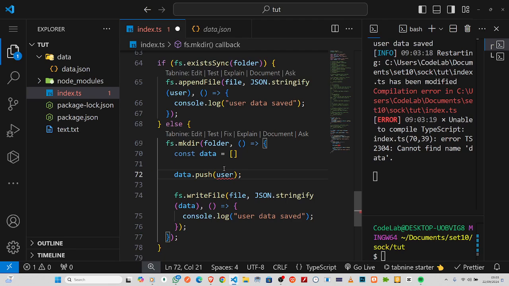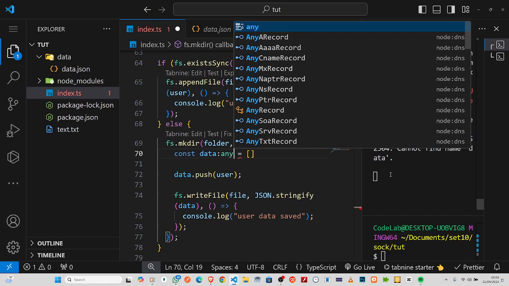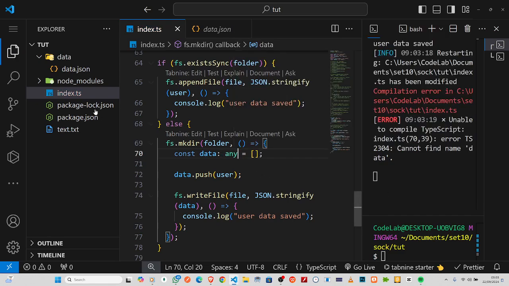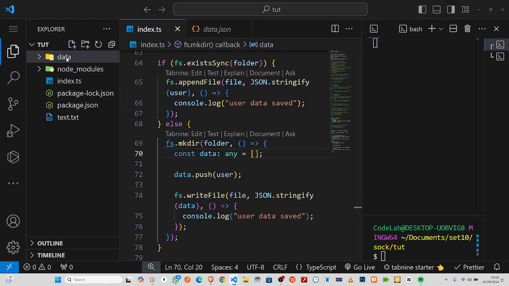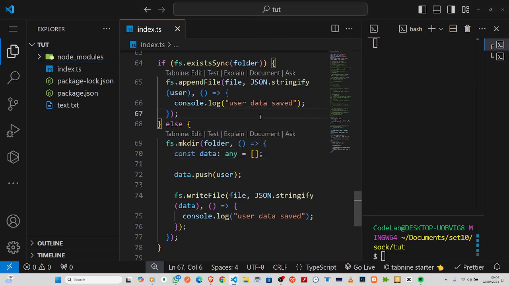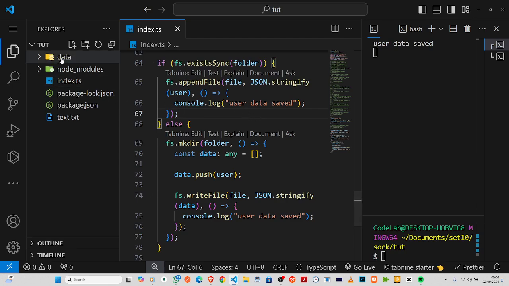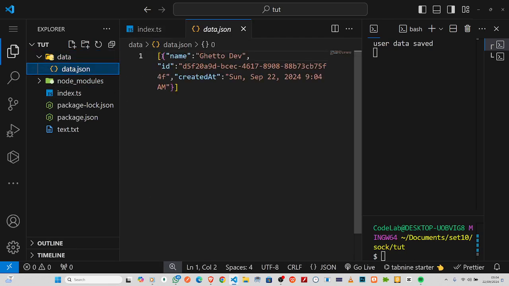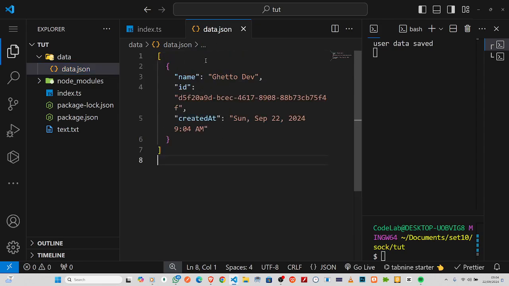This user is showing this because I can come here and map it to any, at least for now. Save here. So let's delete this. Right, so if we do this now, we get this, awesome.